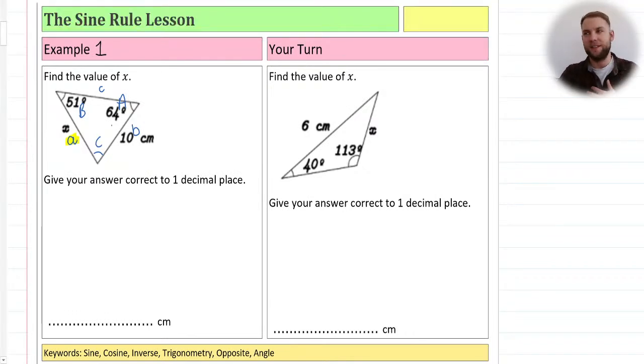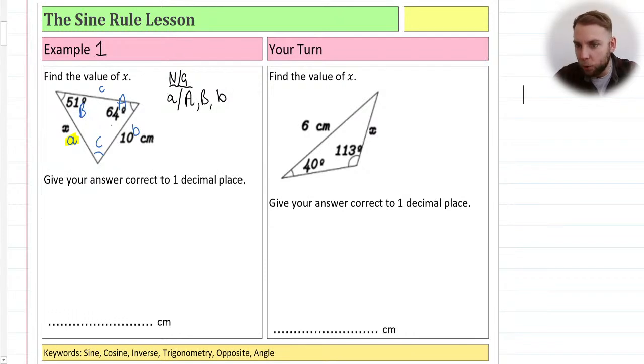Now in this one, you might think to yourself, well, why do I need to do this next part? But we're doing something which is called the cosine rule later. So to help you with this, the next thing you need to do is your need and got list, like so. So what do I need and what have I actually got? Now in this case, I need little a, which is this one down here. And the things that I've got are capital A, I've also got capital B, and I've also got little b here. So I've done my need and got list.